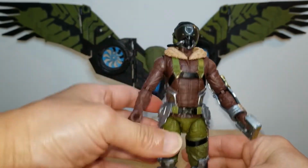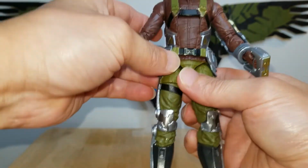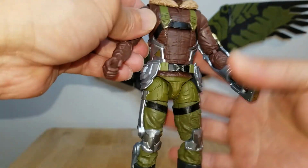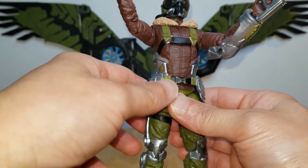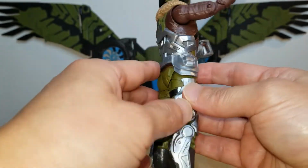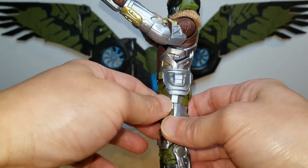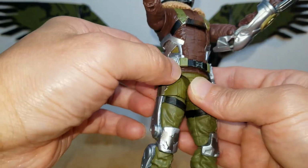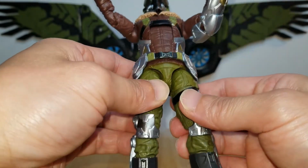And now for the lower part, this waist section is cut for swivel. And it is covered with a separate plastic, which is his belt. This front side of the belt is a completely different mold from the previous one. Also the back one. But this side right here is the same as the previous one. It is also painted differently. The front part of the belt is painted differently.